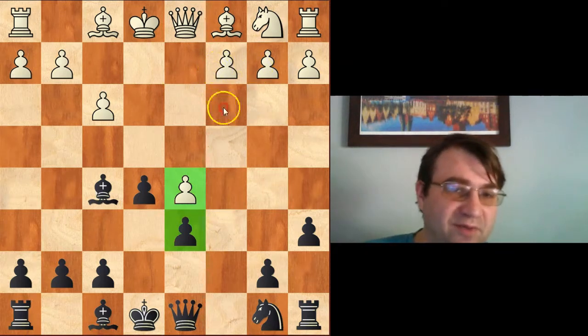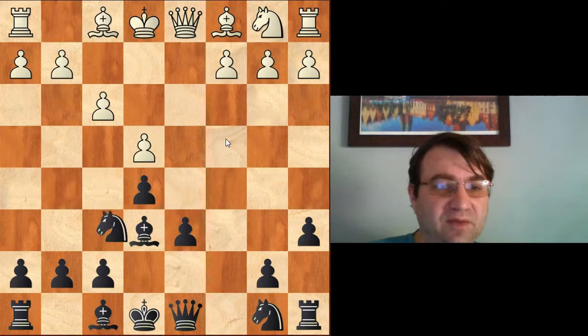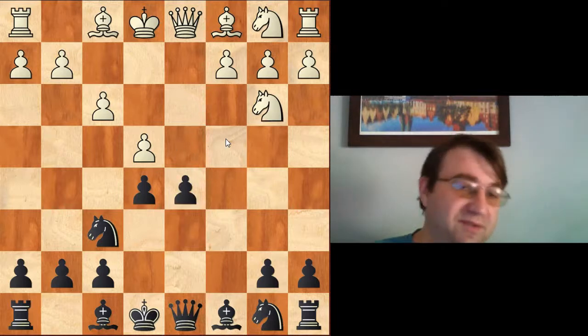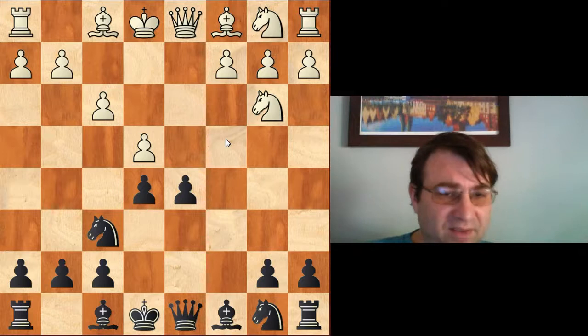White has a little bit going for him in the form of a queenside pawn majority if he ever gets it moving. So each side has a little something to play for, but at the very least, black is completely equalized. So that leaves really just the move knight to b3, and then we can play d5 immediately. And this has been proven to equalize in a number of cases.